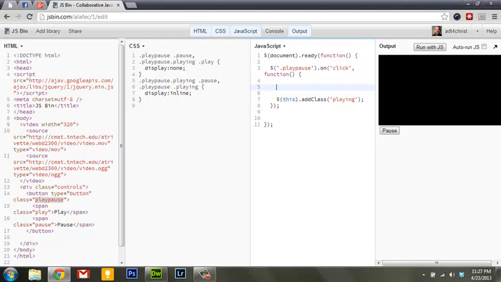If we want this button to toggle back and forth, we want it when we click it and this video's not playing, to play it, but if the video is playing, we want it to pause it. So we're going to use an if statement to test and see which is the case. Let's go ahead and set up our if statement then. Say if else, and our condition is going to be a property called .paused.